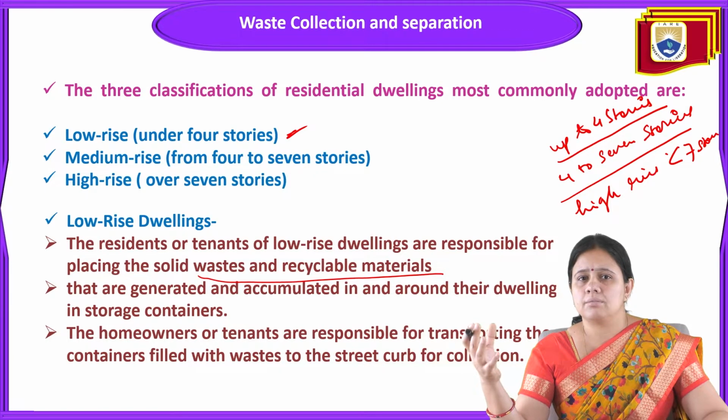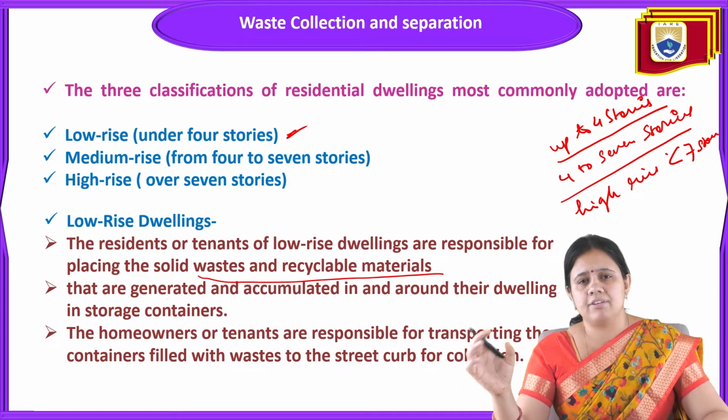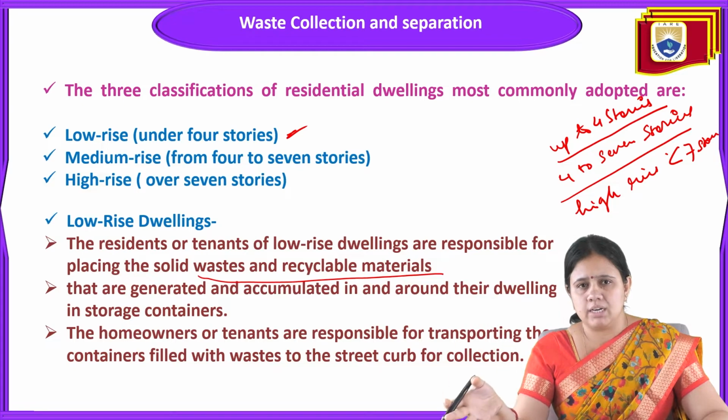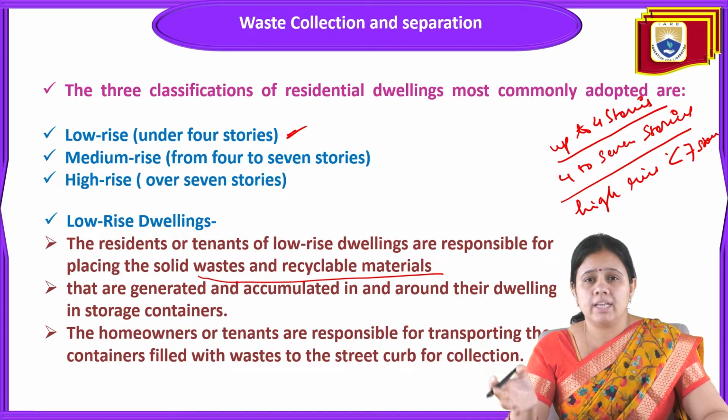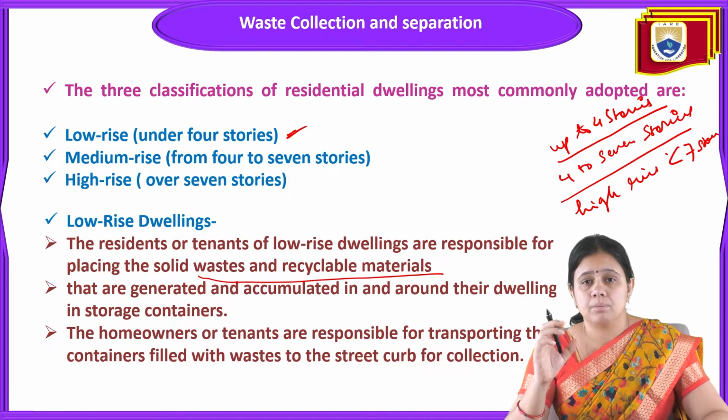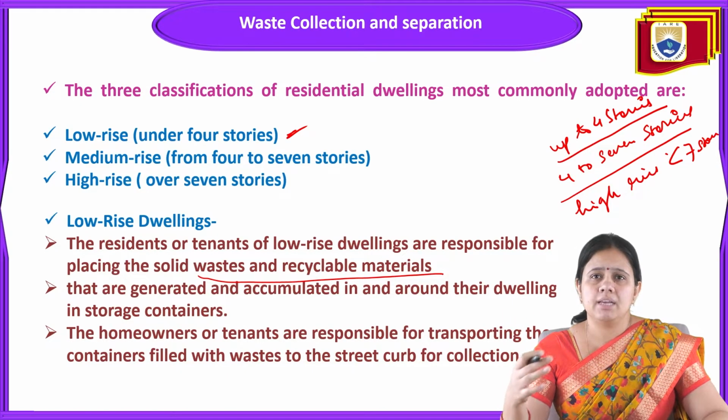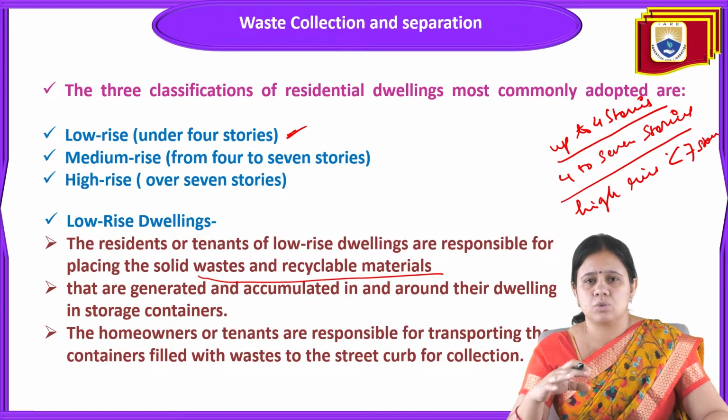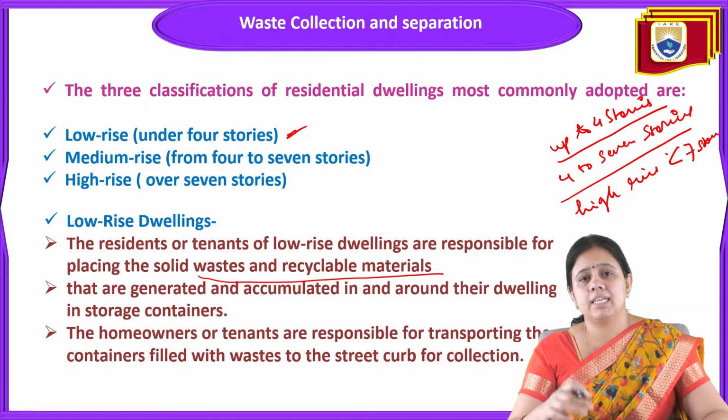Either they will go, and street curbs have been placed in every street, with a big hall of containers there. So they will go and put their waste into that container and they can come back. So it is the own responsibility of the people who are living up to a four-story building, because they will store their waste at their storage location at their own level, and they will go and dispose it into the curb that is installed in their society.